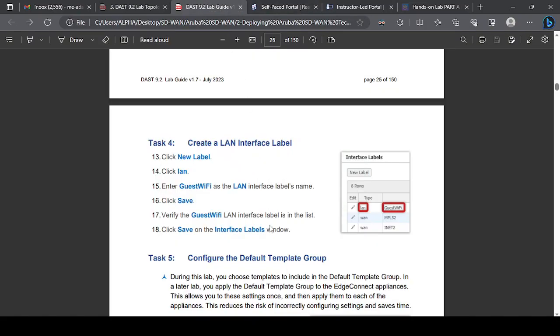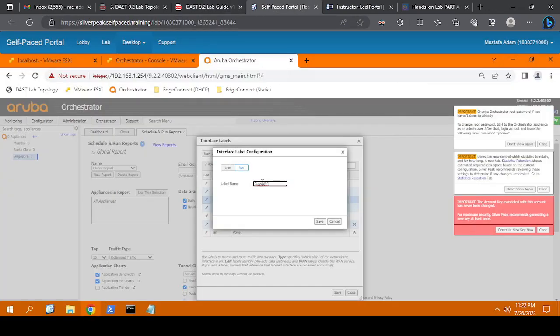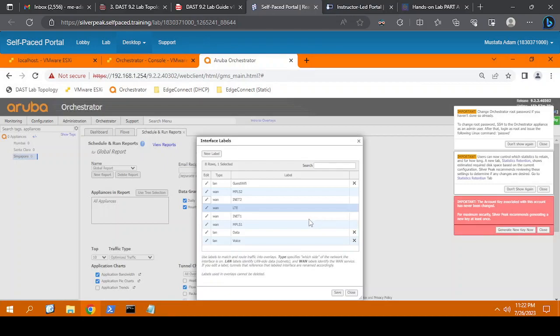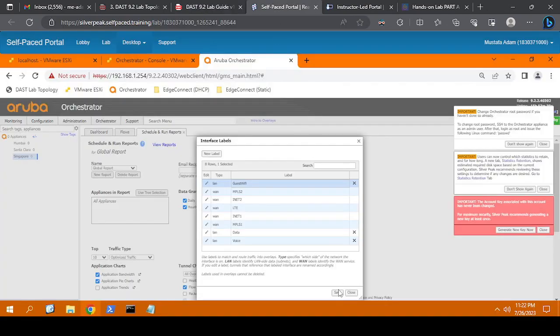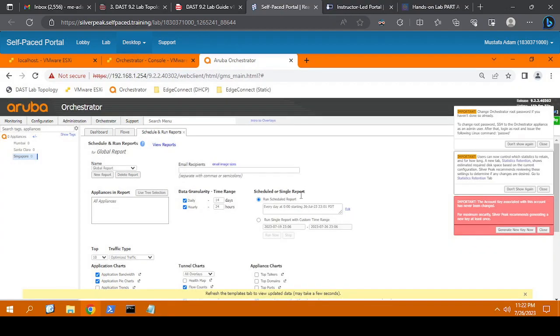Sorry for my spelling. Guest Wi-Fi. Hit save. Okay, it's here. Save the label. Okay, the label is just like a name to match for interfaces.